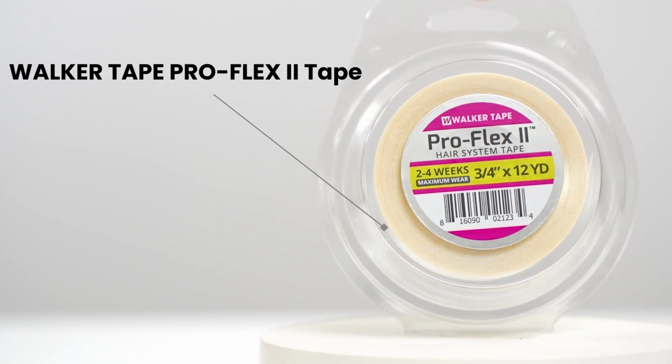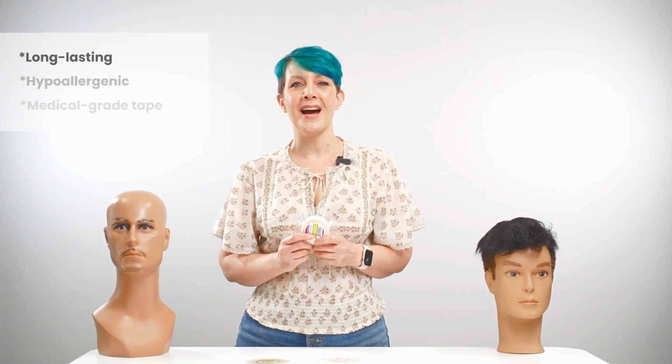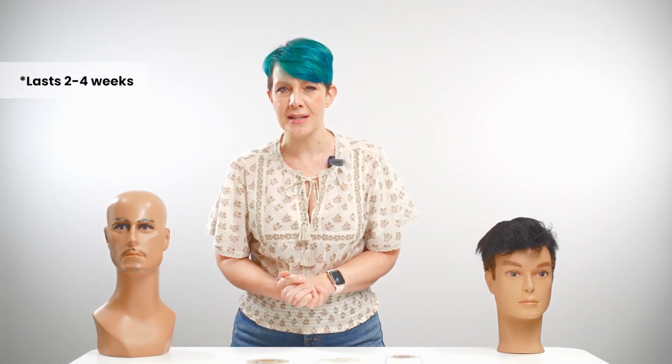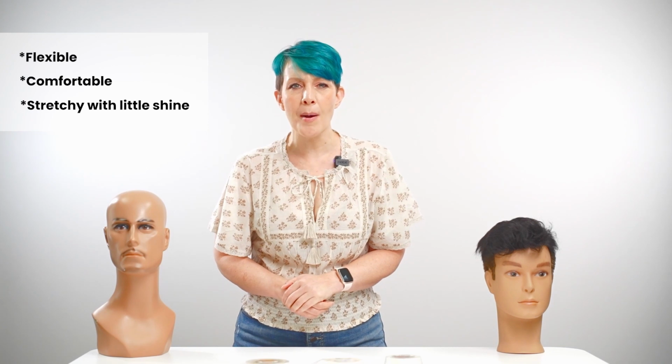Walker Tape Pro Flex 2. Walker Tape Pro Flex 2 is a long-lasting, hypoallergenic, medical-grade tape that stays intact on your poly-based hair system for 2 to 4 weeks. It is a clear, water-resistant hair system tape that can be removed easily. It is flexible, comfortable, stretchy with little shine, making it very popular with our hair extension customers also.